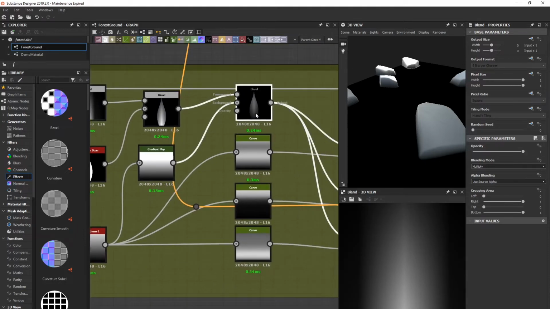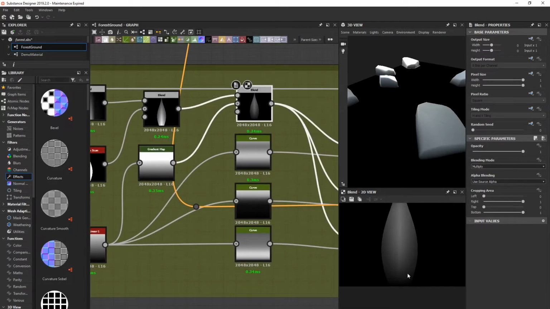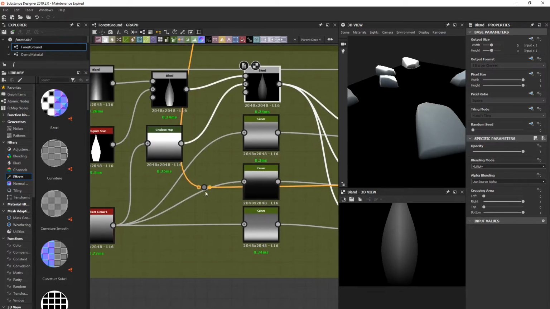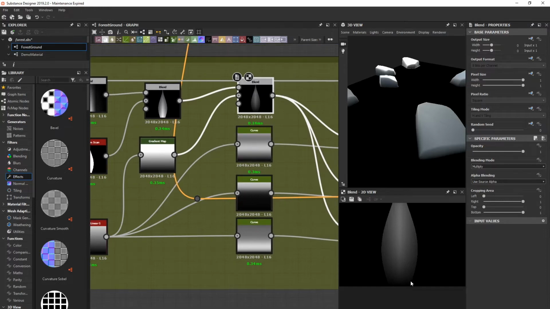And the reason why I add a bit of darker value at the bottom is because you don't want the details at the bottom of the grass to be very sharp. You want to make it feel like this is growing from the bottom to the top.